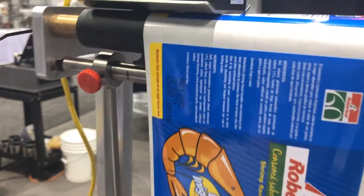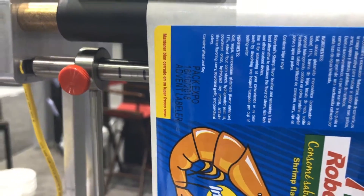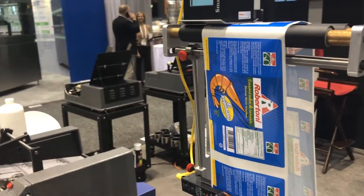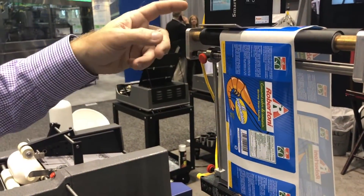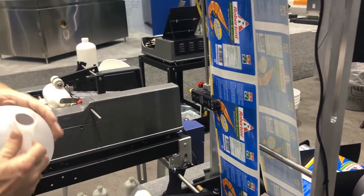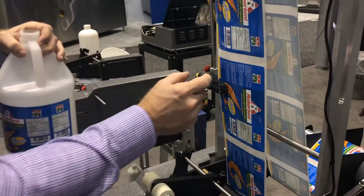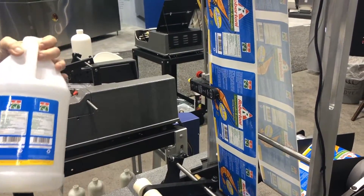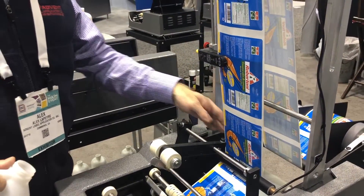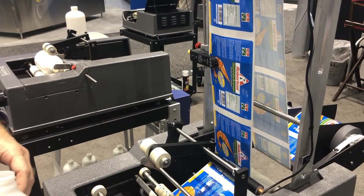And you can see right there — this sat overnight, came right up. It's essentially a maintenance-free cartridge. We're getting about 80,000 impressions or marks for this one 42-milliliter cartridge. You can go up to six lines of information, so you can get smaller bits of information in a limited area, or you can go much larger. A lot of flexibility. One of the best things about it is that you can just grab your keyboard, change your message, and you're off and running.